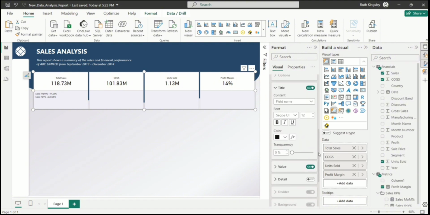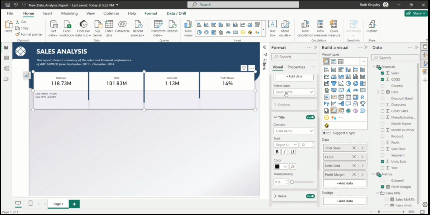So I can just quickly come and, for this field name, you see it's showing sales year over year, and this is not what I wanted to show. I wanted to show another name. If that's what you want to leave in your reference label, that's fine. But if you want to change it to a custom name, just come over to where you have field name and then change to custom. Once you select custom name, it gives you an option to change it to maybe year over year. So I'm just going to type this year over year, and that's that.